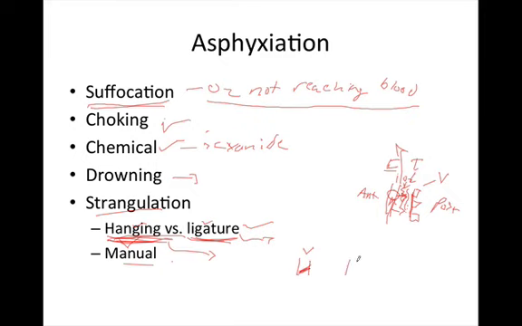Versus ligature scarring, which could be parallel with the neck, or at a slightly upward angle depending on how the person was strangled. So keep in mind the scarring on the neck is a little different between these two. And then manual strangulation is when someone gets strangled and they get their hands on their throat, trying to fight it off, from someone else's hands on their throat, squeezing. Manual, you think of using your hands, and a person is choked like that.